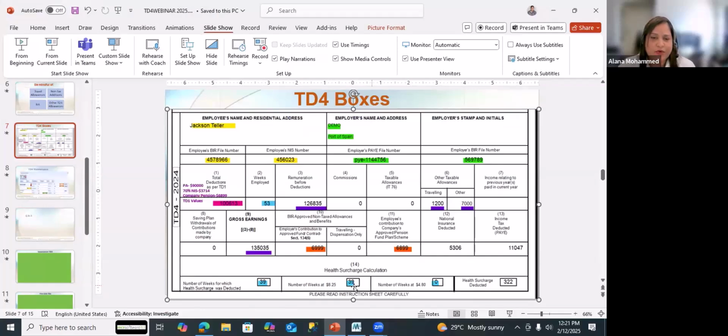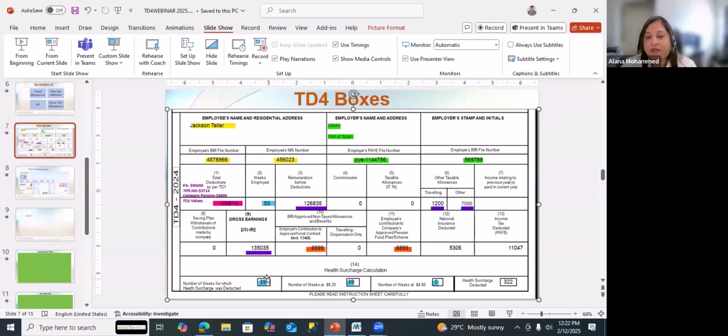So ideally, your weeks employed should match the weeks that your health surcharge was deducted for. It may vary 1 or 2 weeks sometimes, depending on the date hired of the employee if they're starting during the year, or if they would have left during the year. So depending on that, it may vary.